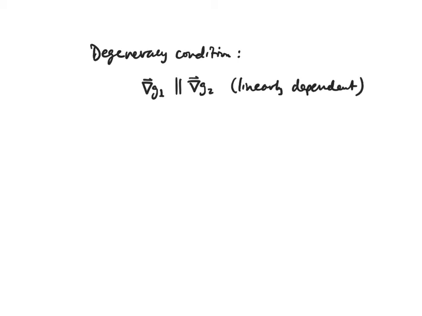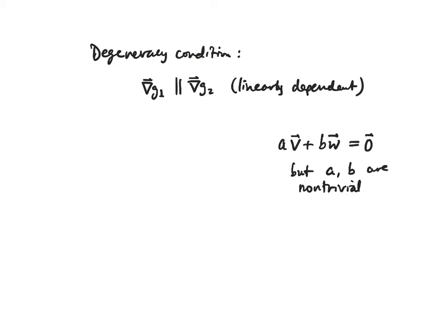Yeah, we can describe it as being parallel because it's just two vectors. Linear dependence between two vectors just means that one of them is a multiple of the other, or maybe they're both 0. But in either case, we describe that as saying that they're parallel. Let me just take a moment to explain that. See, if I have just two vectors v and w, linear dependence means that there exists a linear combination of the two which is equal to 0, but the two coefficients are not both 0. Like, they're non-trivial. So that's what dependence means: there's a non-trivial linear combination of the two that's equal to the 0 vector.